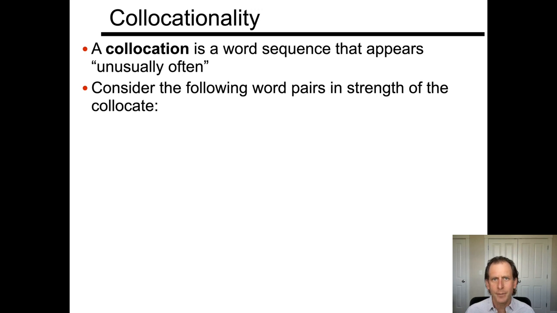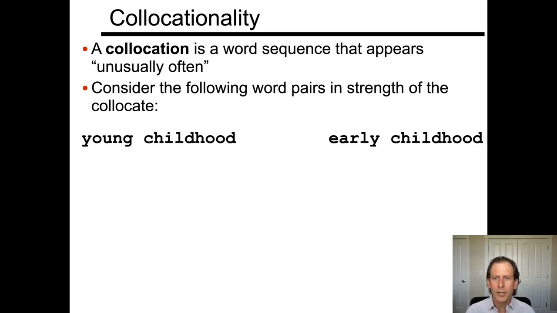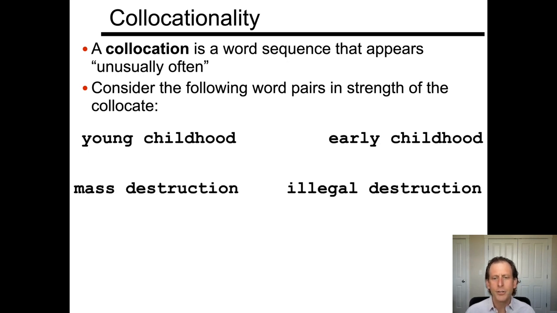So here's the first example. Young childhood or early childhood? I think probably most of you feel that early childhood is a more natural way to say it, even though you might think that those are actually probably going to mean the same thing. Second example, mass destruction or illegal destruction. These probably don't mean exactly the same thing, but even so, I think you can judge that mass destruction is somehow, those two words just go together in a way that illegal destruction, it just doesn't go together.